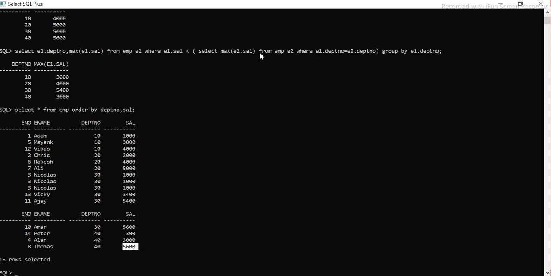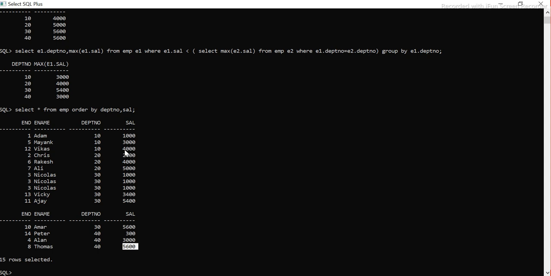Now what is happening here? We want to find the maximum salary from the E2 table, which is nothing but the employee table, but here is a condition: the department number from both tables should be the same.